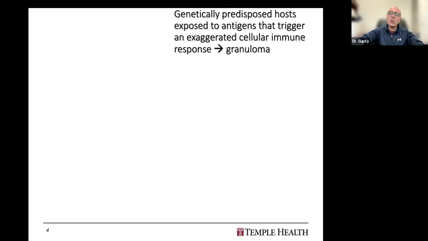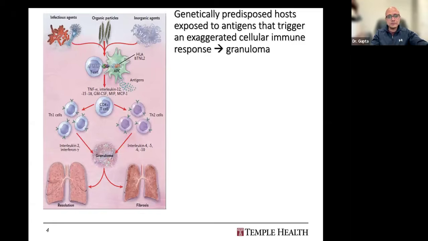Our thought on why this disease happens is that in genetically predisposed hosts, when they are exposed to some kind of antigen from outside, that triggers an exaggerated cellular immune response, which leads to granuloma. And granuloma is a ball-like structure which has multiple cells around that trigger or antigen, which essentially walls it off so that it doesn't damage the body. But in doing so, it increases inflammation, and through the cytokines can lead to symptoms. And ultimately, any type of inflammation, when it gets repaired, it can lead to scarring.